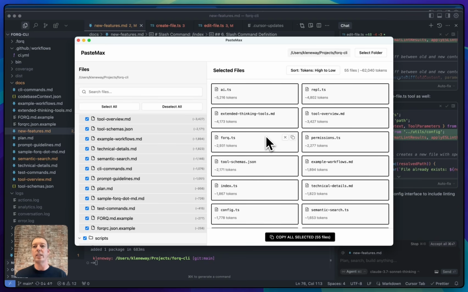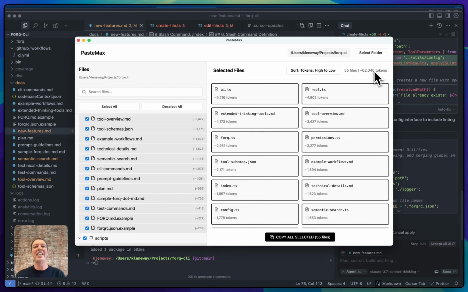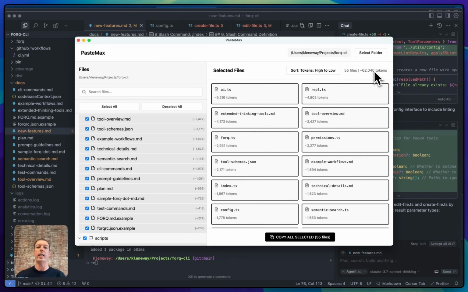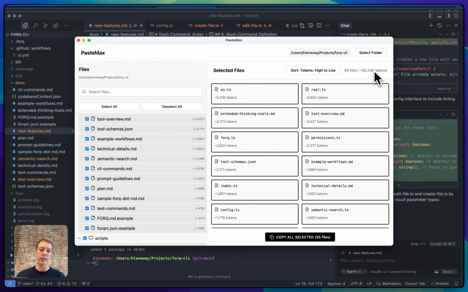Now, if your code base is small like this, you can just select them all. Once your code base gets larger, this is no longer an option. So one really neat trick is to take all of those one-sentence descriptions of every single one of your files. That's very small. You can fit that into the context window of something like Gemini. Send it off to Gemini and say, hey Gemini, here's my task. Here are all of the files in my code base. Give me the top 50, 100, whatever it is, that you think might be relevant here.